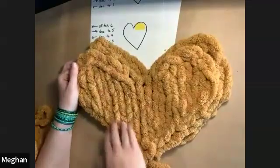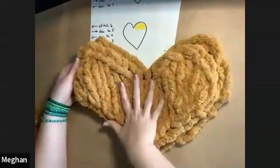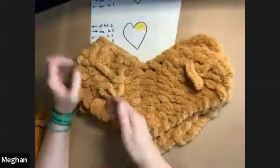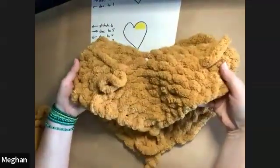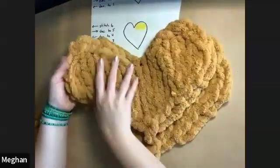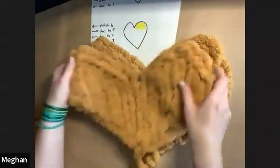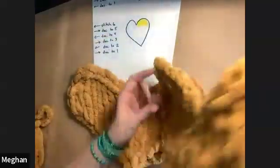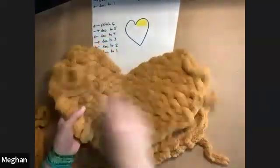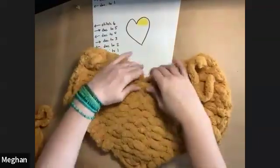So this side that has this nice ridging is called the knit side. On the other side, these stitches over here going horizontally are called purl stitches. So this is a knit stitch, and this is a purl stitch. And eventually you can use those to do different patterns with. But what we're going to do is put the knit stitch and the knit stitch, because those are our good sides, together. And you're going to line those up together.